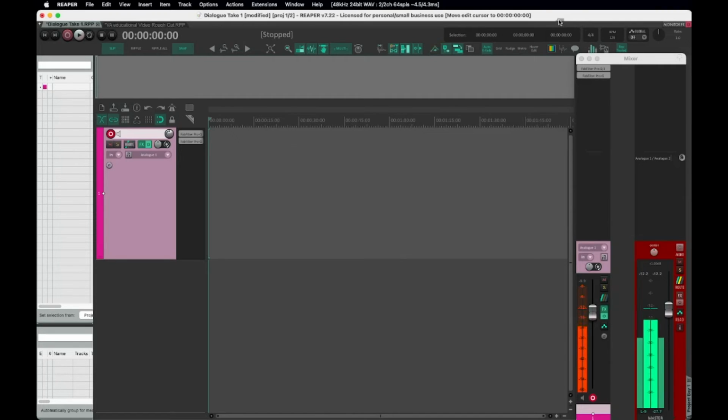A little rule of thumb to follow is that when you are recording, you want to make sure that you leave a little bit of space in the beginning and a little bit of space at the end. Additionally, since I'm the only one reading these lines, I'm going to make sure that I have a little bit of space between each of the characters' parts, so that I can see it visually on the waveform and then also edit it down as I need to. Okay, so we're going to get started.